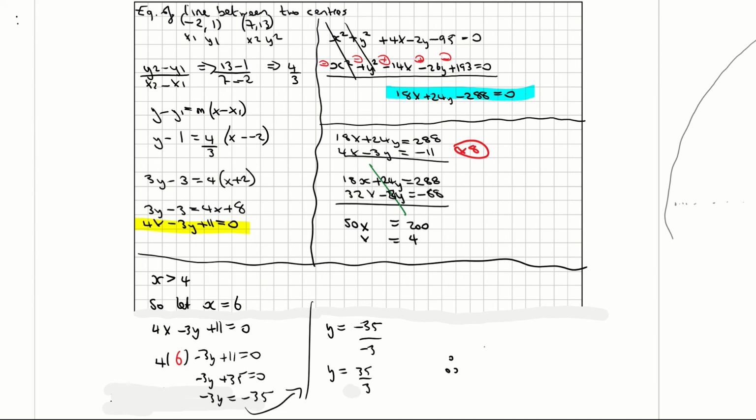So therefore, one sample coordinate for the center of a circle is x as 6, I should say, as long as I pick it bigger than 4. So I picked 6, and y as 35 over 3. So there are different ways of doing that question, but all will have an x value bigger than 4. And that's why I did all that complicated bit of work at the start, to make sure that that value is true.